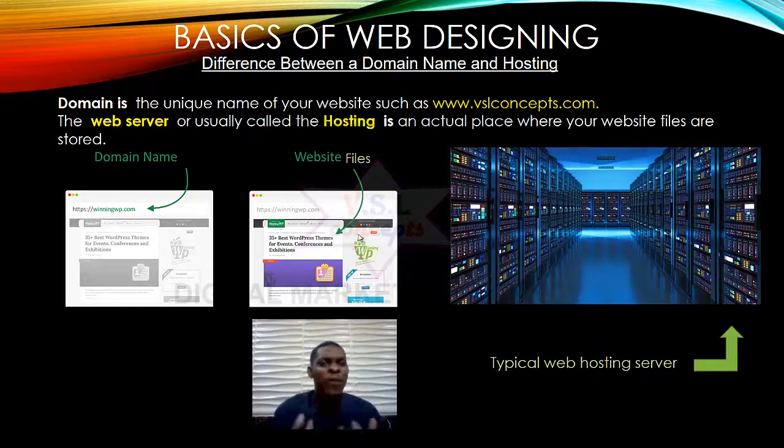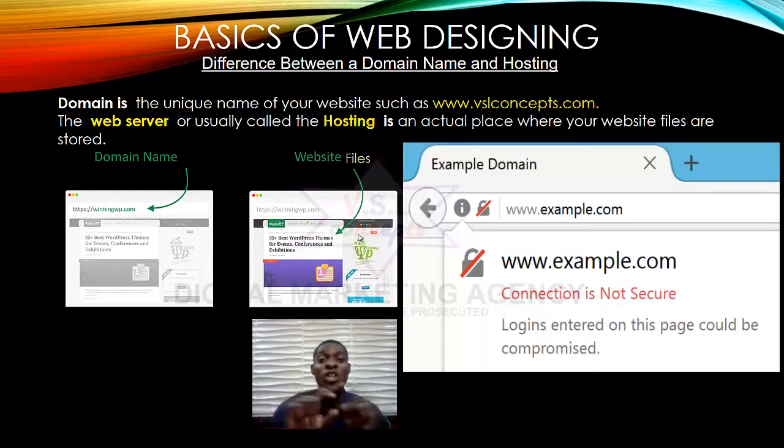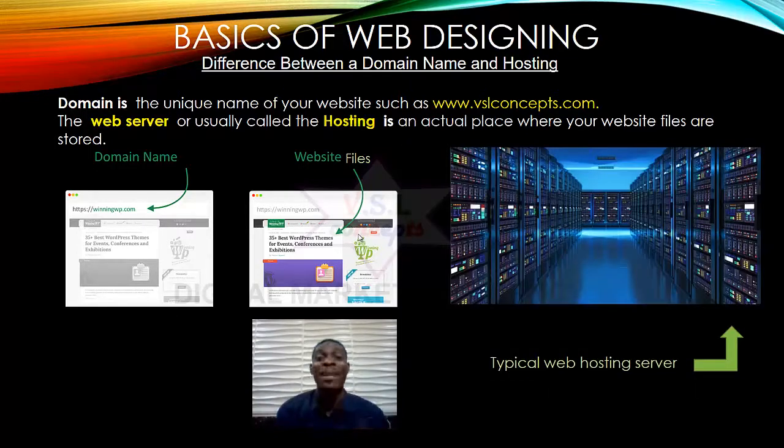Have you seen a website before that you visited, and once you visit the website, the next thing you are going to see is an alert on the task bar that is saying this site is not secure? Automatically, they hosted that website and there was no security SSL attached to it. That is why in most professional websites, whenever they finish hosting the website on the server, they attach what?